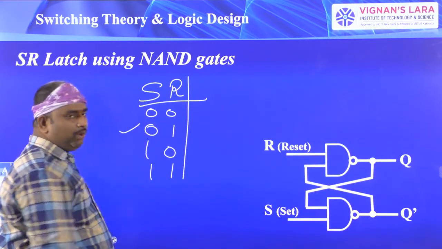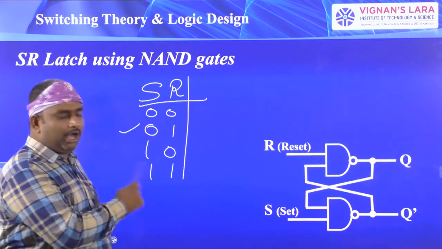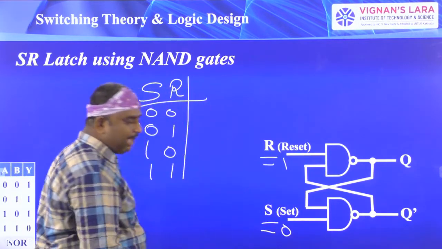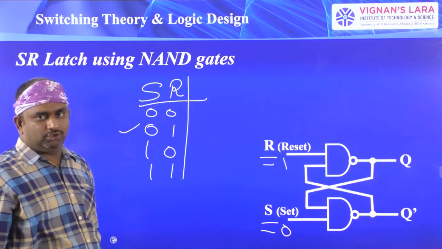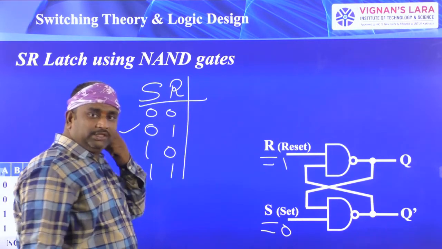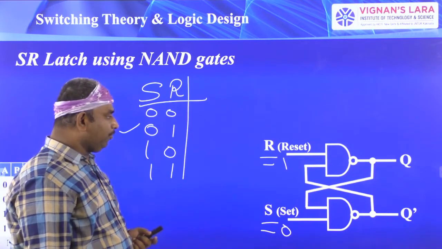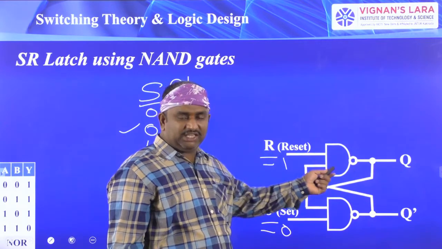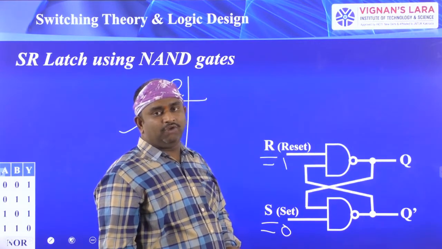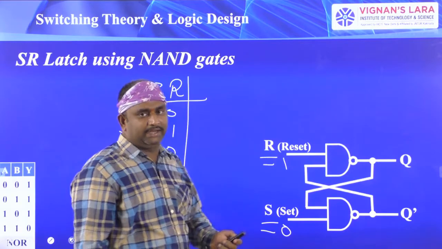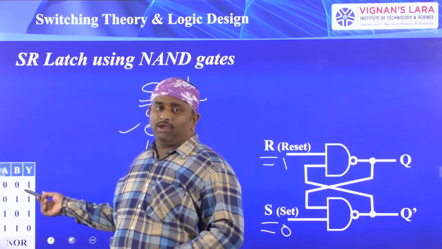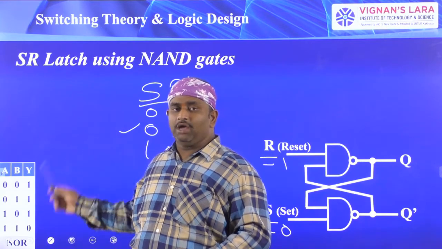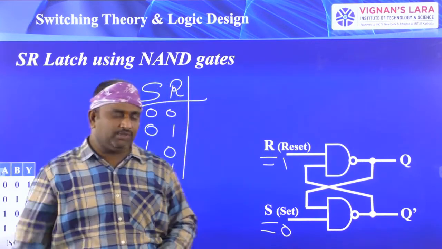First you take the 0, 1 combination. So S is equal to 0 and R is equal to 1. Now check the conditions of the output. When R is equal to 1, you cannot say the NAND gate output, that is the default output. What is the output of the NAND gate? As I said previously, if any one of the inputs of the NAND gate is 0, you can say the output. But if the input is 1, you cannot say the output of the NAND gate.